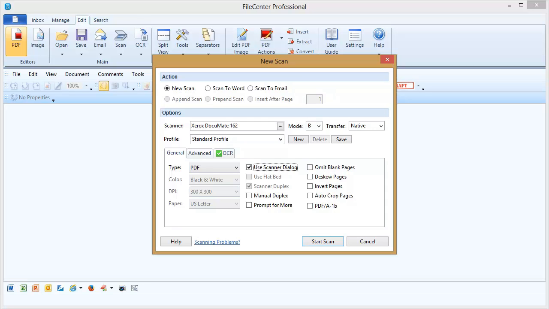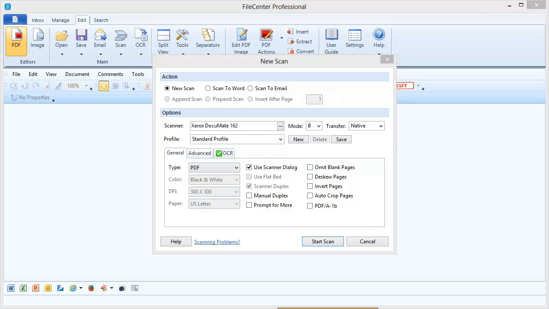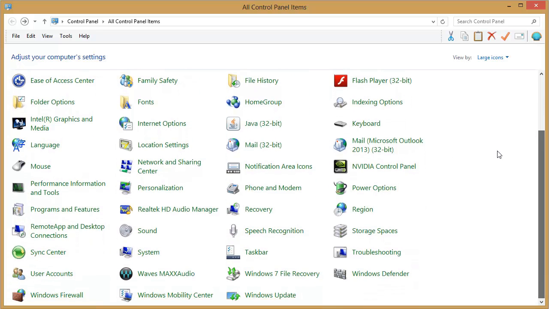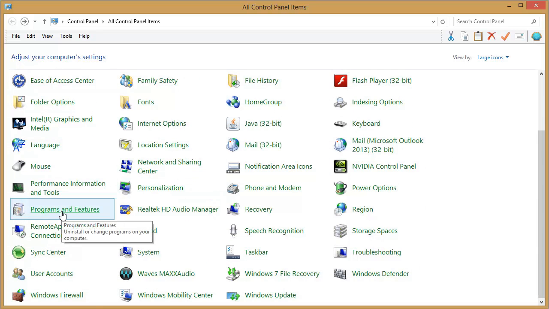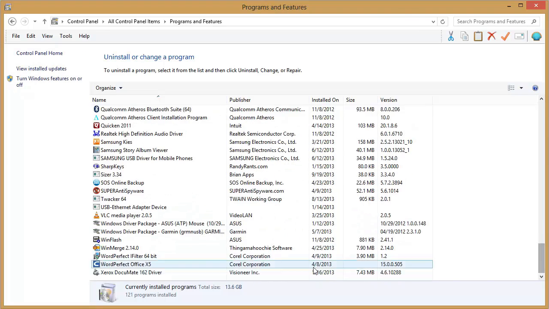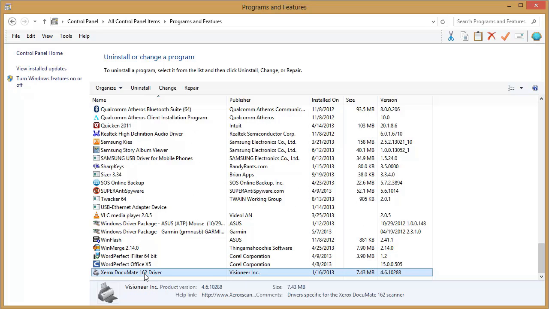So your first step is going to be to uninstall the old driver. Now, here we've gone to the control panel in Windows. On newer versions of Windows, the place you're going is Programs and Features. Some of your older versions of Windows, like Windows XP, you'll find it under Add Remove Programs. It's going to give you a list of all the programs installed on your computer, and right here at the end of the list is the driver for my scanner. So I can click Uninstall right here, and that will uninstall and remove the driver.